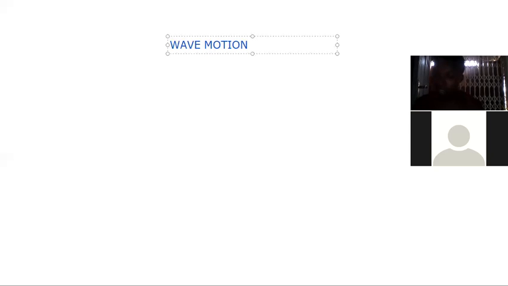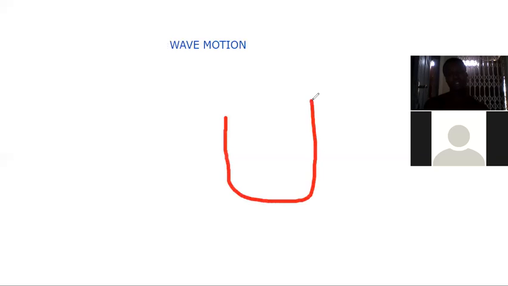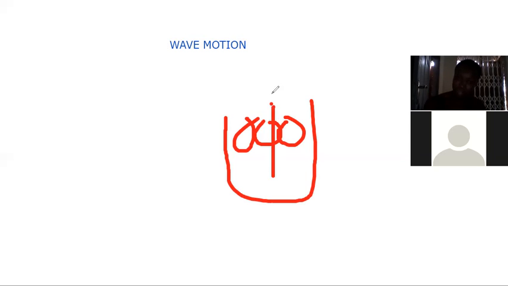So examples are a plucked string and water waves. You realize that when you dip a stone into water, the vibration of the stone acts perpendicular to how the waves travel. Have you seen it? And so it will look like this. If this is your water, you realize that when you drop a stone, you see that ripple effect on the surface of the water, and that's the travel of the wave. However, the vibration is done perpendicular, because the stone is placed perpendicular. You get it? They cut the water, and so the direction of the vibration is different from the direction of the wave. It is perpendicular to that of the wave. Do you get it?